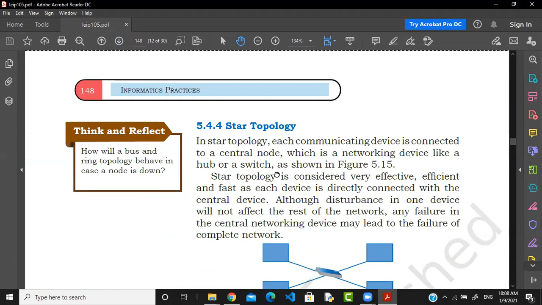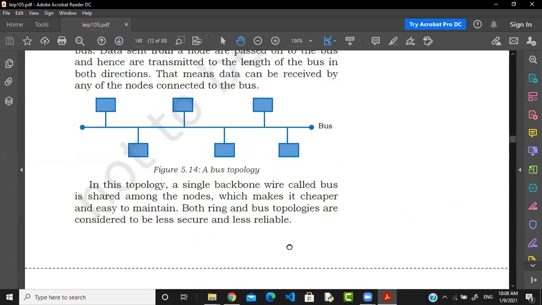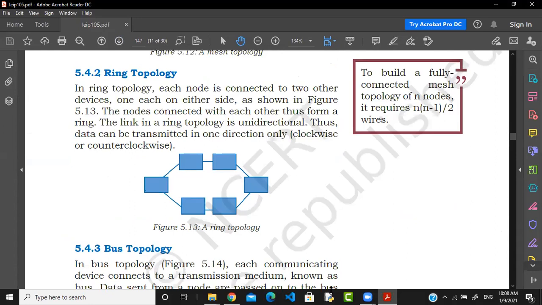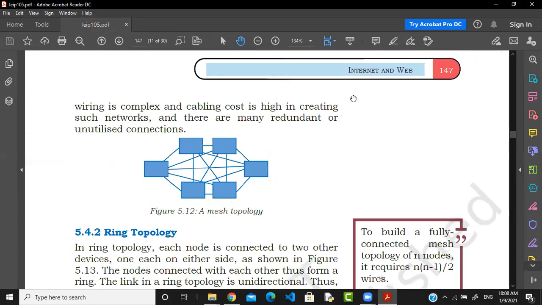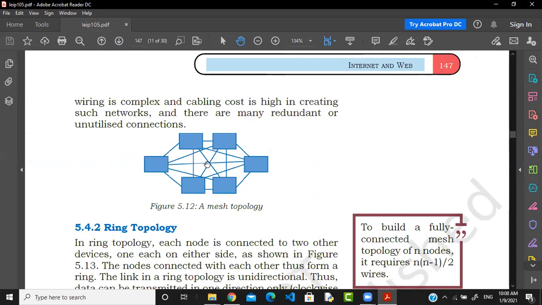So, mesh topology. Topology is the way of interconnection, the pattern of interconnection. I already told you the meaning of mesh topology: all computers are connected to each other. This is the more reliable computer network, meaning the data will be transferred by some way. If there is a problem with any computer or node, it will not stop the network. This is also known as the fully connected mesh network.